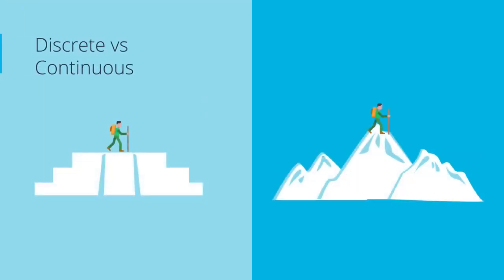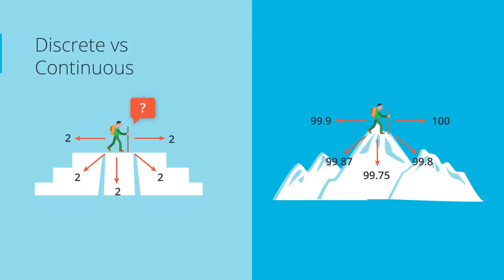This is the equivalent to using gradient descent to try to descend from an Aztec pyramid with flat steps. If we're standing here on the 2nd floor for 2 errors, and we look around ourselves, we'll always see 2 errors, and we'll get confused and not know what to do. On the other hand, in Mount Everest, we can detect very small variations in height, and we can figure out in what direction it can decrease the most.